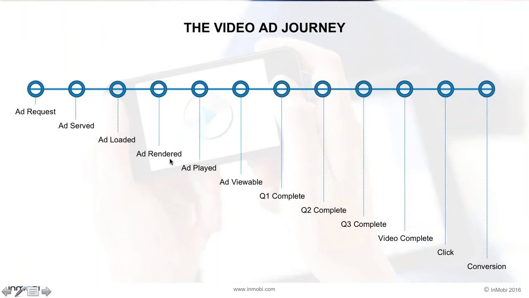When the publisher wants to display the video ad, they will give a render command. Depending on how the loading went, it may be successful or unsuccessful — either the SDK or publisher will return an error, or it will open the native video player to render the ad. The next step is actually playing the ad. You may come across instances where instead of the video playing, you see a processing circular icon — implying the video asset is still loading. Once the video starts, it is counted as a video play. A good ad network will not allow the video to play until the entire asset is fully loaded.